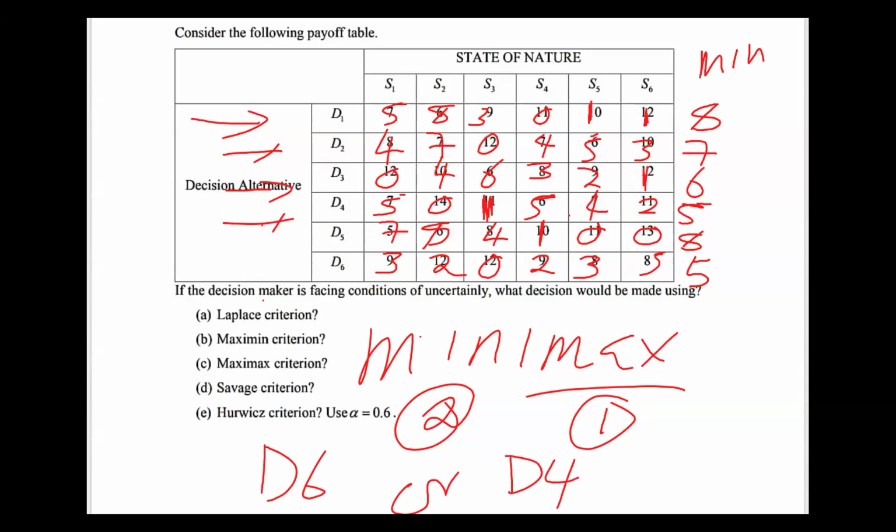However, you have to redo this at your own time, just to counter check that the way we were doing it, we never made any mistake. You get what I mean? Because if you make a mistake when you are making this table, then you may make a wrong decision. But the most important thing is to know how it's done. You still have to redo these at your own time and counter check. Okay? So decision 6 or decision 4 has the minimum regret.